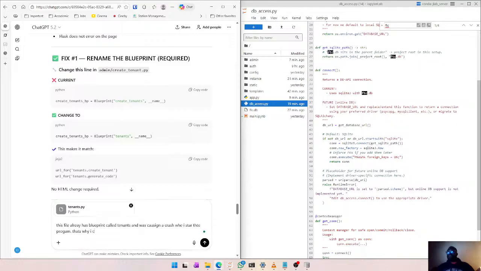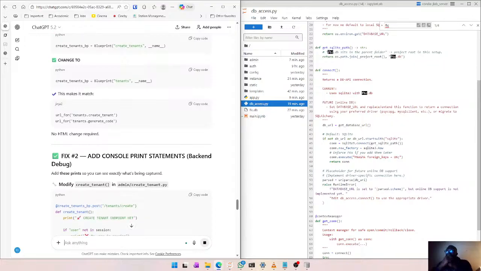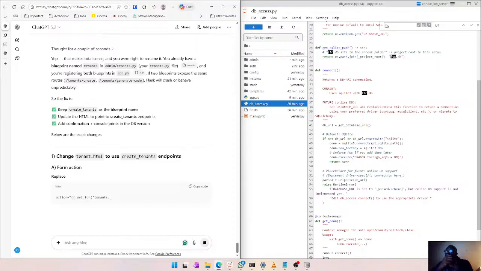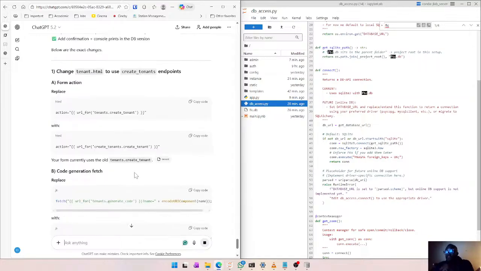That's why I changed it to create tenants. Let's see what it says. So in this case, now I need to just change the endpoint rather. See, now it understands what I did, and it says it's the right thing to do.